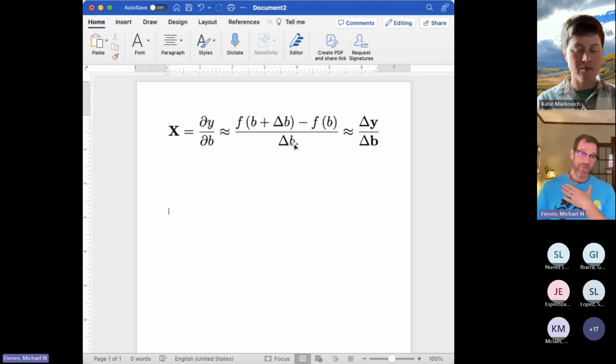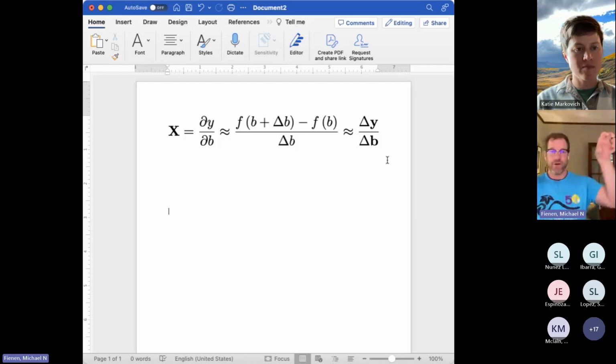And I will say, when I first got introduced to IES and these ensemble methods, I'm still kind of amazed that this works. But if you run a whole ensemble, if your ensemble is 300, 500, you have that many different instances of each parameter value, and then you run the model. What you basically get is a pile of changes of Y and a pile of changes of B. You could make tons of differences from those, just subtracting any observation value from another, divided by the parameter value versus another.